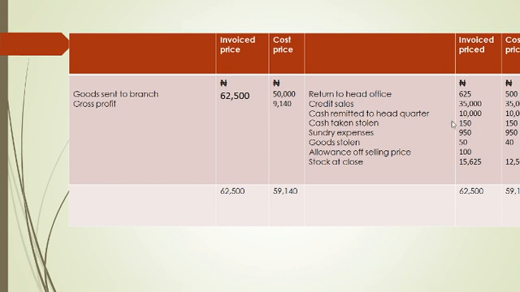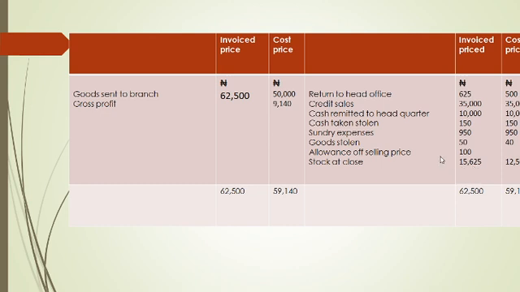All right, 115 naira. Now we have sundry expenses, some of our expenses, 950. Goods stolen, you have to record it, if not, you pay for it. It is worth 15 naira at invoice price and 14 naira at cost price. Allowance of selling price: allowance was given to some people, 100 naira. Stock at closing: the cost price was 12,500, but we added the percentage, and we got 15,625.